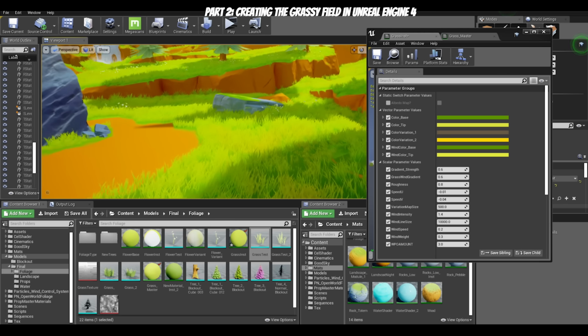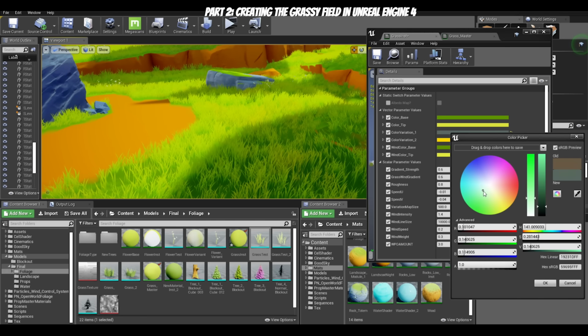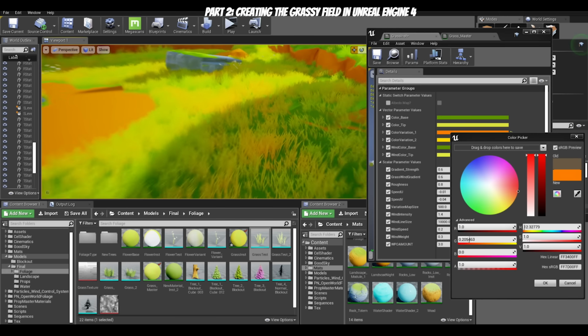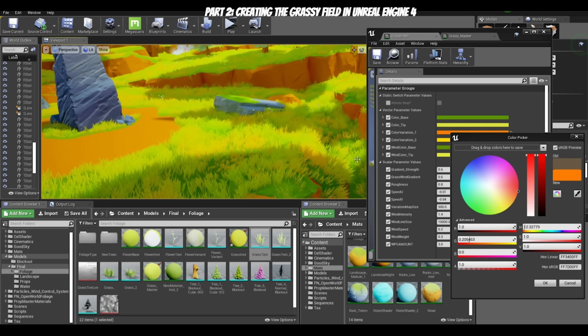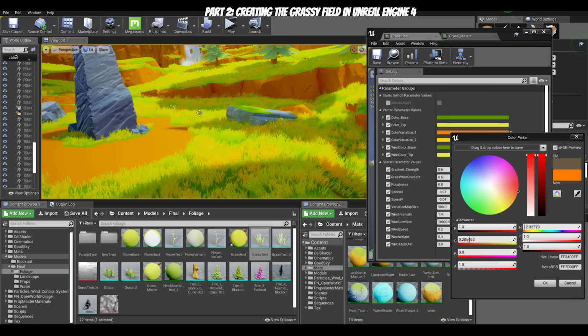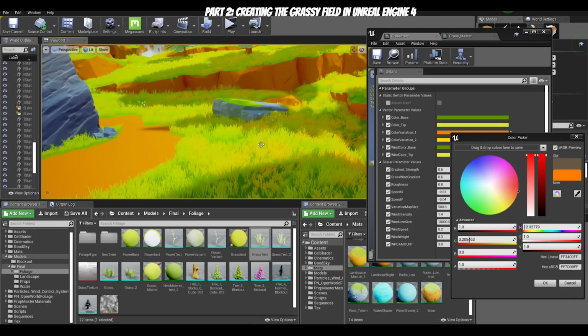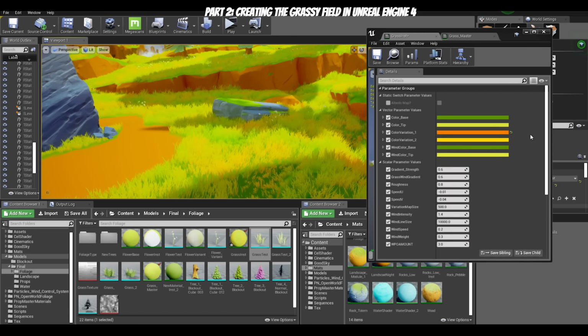I've got color variation sliders, and so if I put this to, say, red, so vibrant red, you can see that some of the grass changes, and this is a world space map, and it's a texture, it's a grayscale map that maps these different colors to the grass.